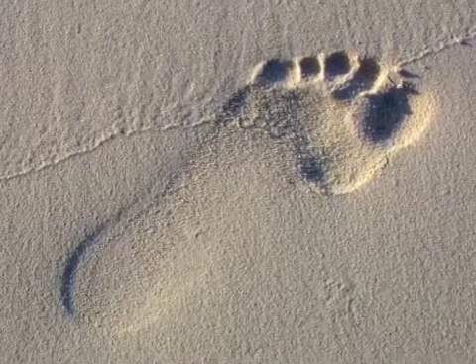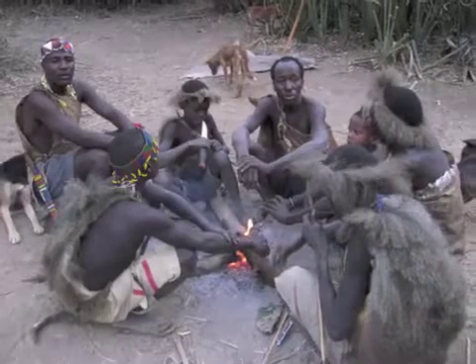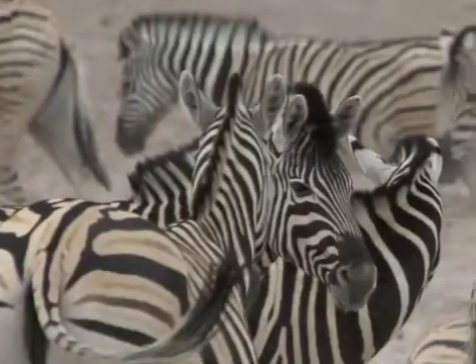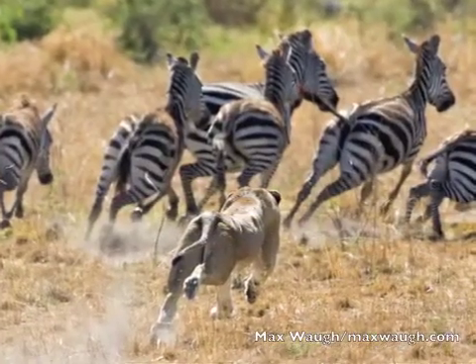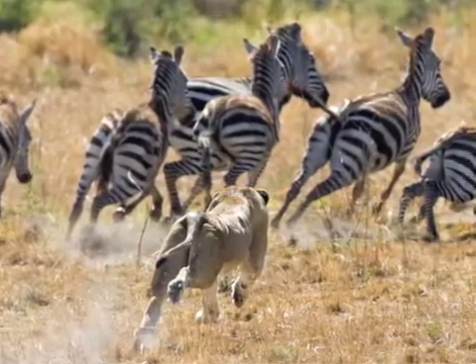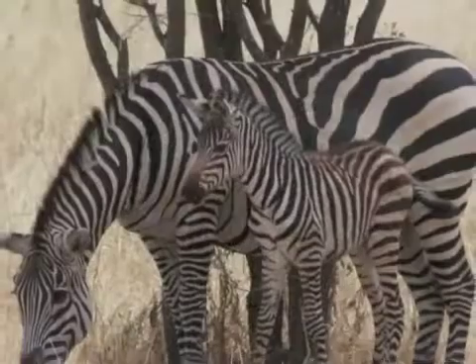But if we find evidence that stripes are advantageous, what does that mean? Like African tribes, scientists have come up with many ideas about why zebras are striped. A herd of zebra is known as a dazzle. One thought is that a lot of striped zebra running this way and that confuses, or dazzles, potential predators. Another idea is that because a zebra's stripes are as unique as a fingerprint, these social animals may use them to recognize each other.